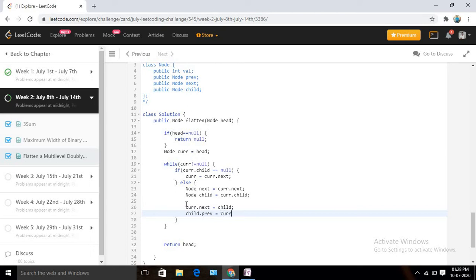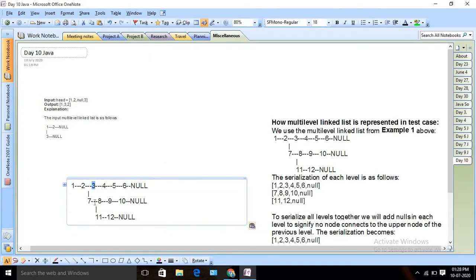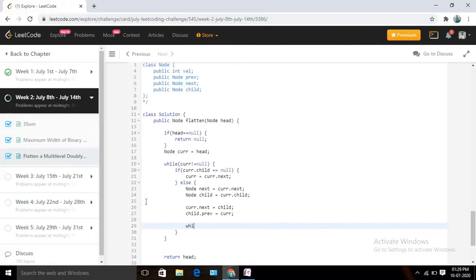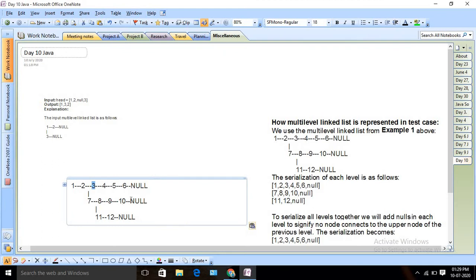So done. Now what I need to do is iterate through these children, right? And check the tail node. So I will write, while child dot next not equals to null, I will move through, right? So child equal to child dot next, something like this. Whenever I find my child dot next is null, I am here right now, right?